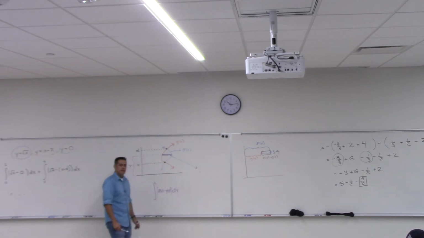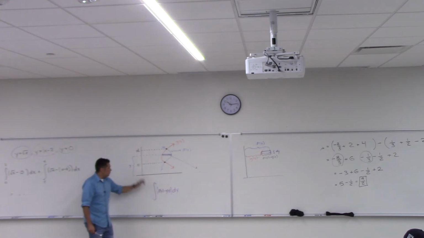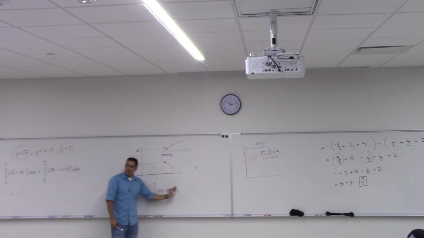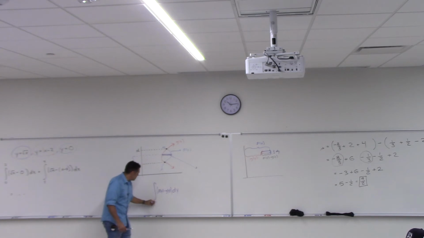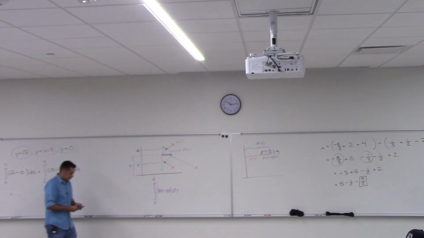dy. And now my limits go from where to where? Right minus left. Okay, which for us in this picture is from C to D, right? But those are y values, aren't they? These are y values, not x values. That's why I wanted to do this first. This hopefully shows you that everything you should have in this expression should be y's, not x's. And so your limits of integration should be y values, not x values. Okay?